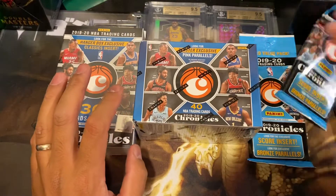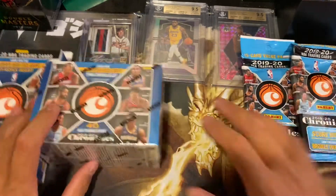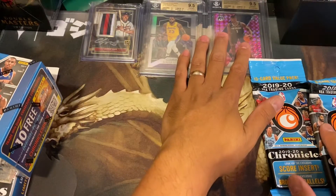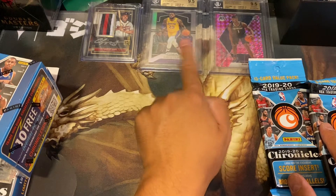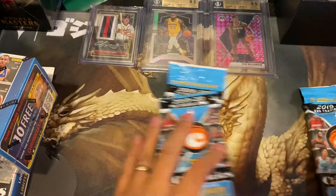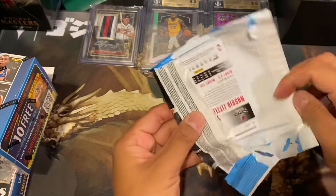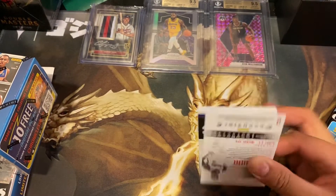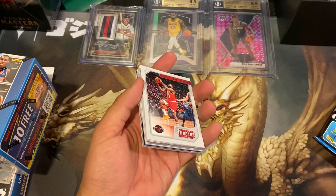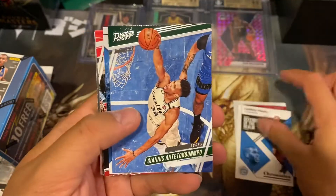Super hot product packed full of rookies. We're gonna see what we can pull out of these products. A couple of things - if you guys haven't checked out the channel yet, previous videos might be just greater returns and my one-of-one hit. Make sure you guys check out the Topps Museum hit, pretty awesome. Hopefully we can continue this streak. I did open some Topps Chrome earlier and recorded it, but Chronicles Retail came out so hot I wanted to get this out as quick as possible to show you guys what it looks like.